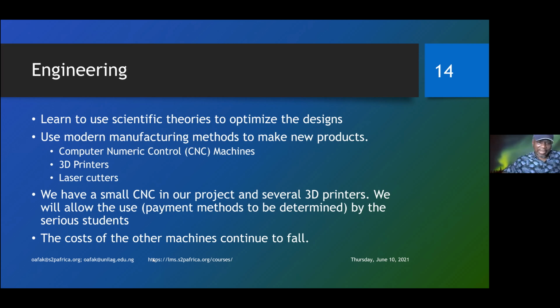The cost of the other machines continues to fall. So these are the things I want you to know: to use any of these things, all you really need is 3D solid modeling. You don't need to do much. You can even do your 3D solid modeling now and send your output to somebody who has a CNC machine. He will give you a price, and he can manufacture it for you at a cost. How many pieces do you want?